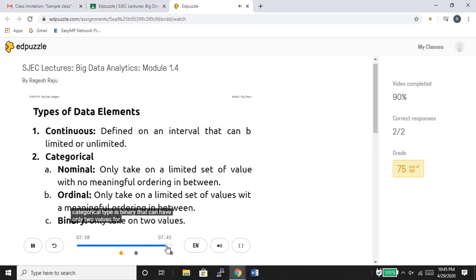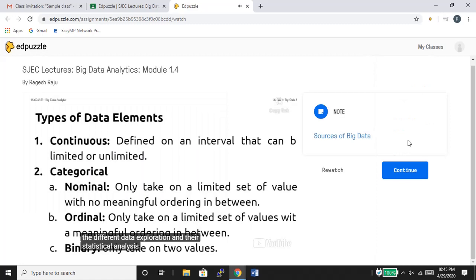To avoid this, as I told, it is always better to add one question at the end. Like I told, you can give an open-ended question at the end of the video and let them write a description of what was discussed in this particular video, so that this will not happen, right? Since there is only a note and nothing to be graded on the note, he has already got this particular mark.